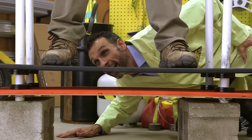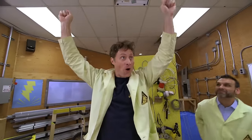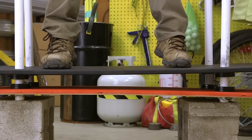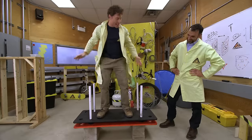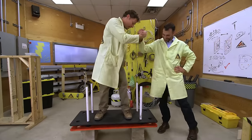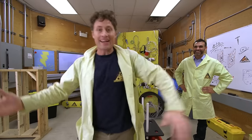Matt? You're levitating. I'm levitating! Woohoo! All right. It feels cool. It sort of feels like surfing a little bit. All right, thank you so much, Matt. That was amazing. And there you have it. Science Max, experiments at large, magnetic levitation.